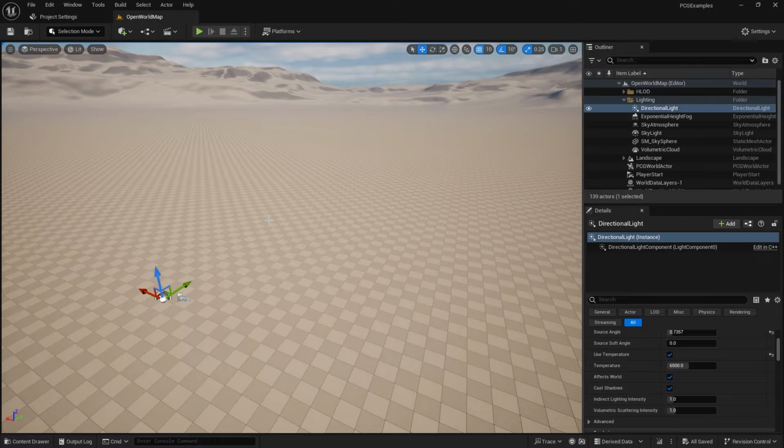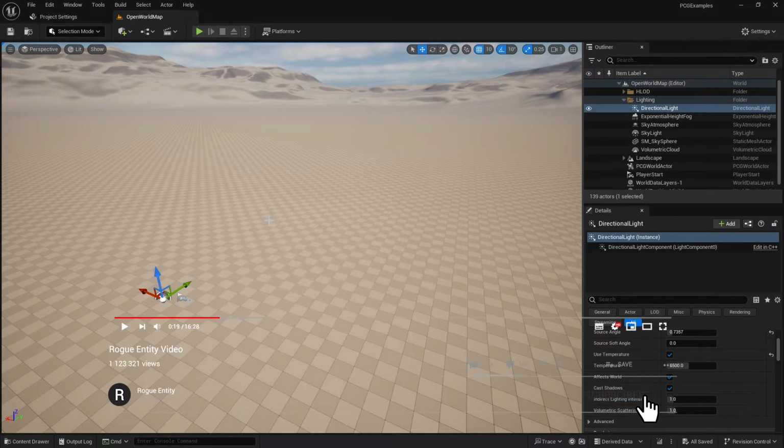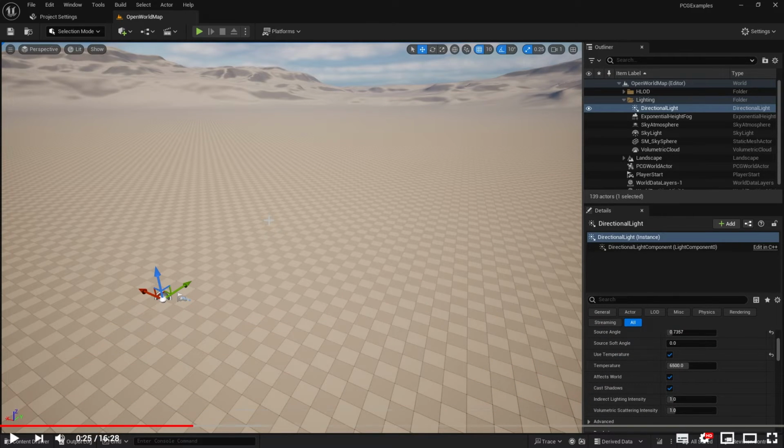The goal of PCG is to spawn content procedurally, obviously, and it does that by generating points based off your world or whatever you tell it to generate off. But the one thing to keep in the back of your mind is points aren't just a location in the world. A point is a data set that has lots of other data other than a position or a transform.